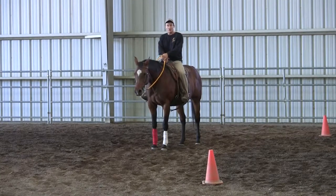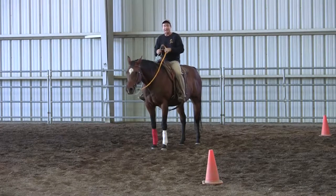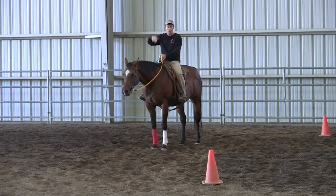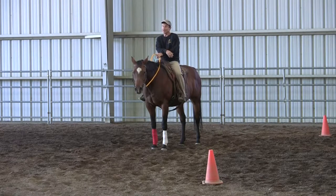So the time to press your horse off of your leg is when that white leg hits the ground. Again, it's much quicker at the trot. Too much pressure might mean that your horse thinks that they want to make a transition. But for Katie right now, I'm using two legs to ask for that transition up to the lope or to the canter. So there may be some confusion in her head, but my reins will say, hey, look, I want you to slow back down. We're not doing an upward transition right there. I want you just to move off my leg. And on the third time, she moved over without thinking that it was a transition upward.